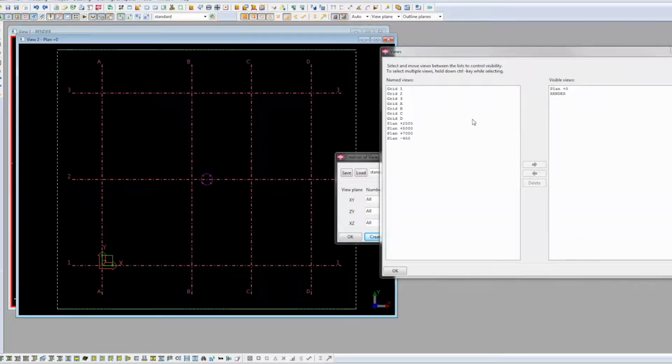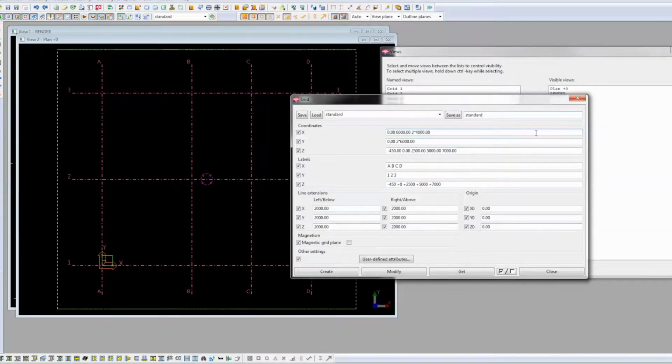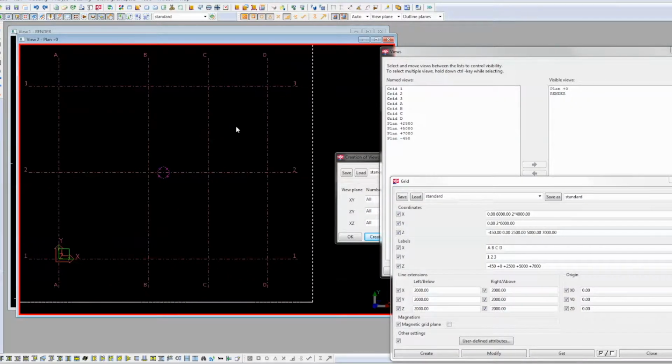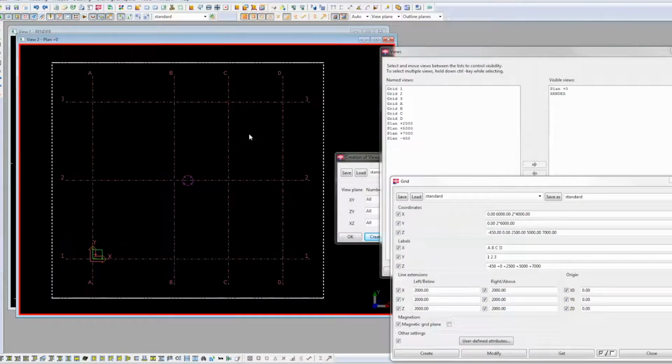So first thing I do is I open grid at zero and double click on your grid, and that'll bring this box up. And then you just change all your values by changing these values here. So these are in your X direction, that'll be your ABCDs, your Y directions, your 1, 2, 3, and your Z coordinate. So that's your levels, basically. And these you fill in, put in whatever you want to correspond. This actual model is not going to have any grids in it, it's just going to have a simple X, Y, Z grid.